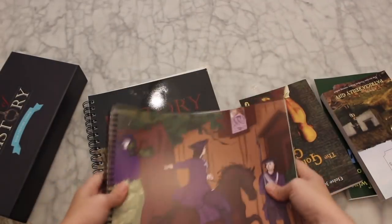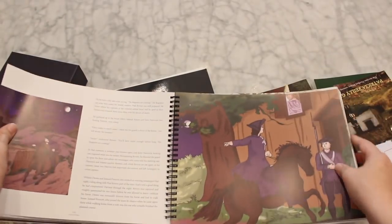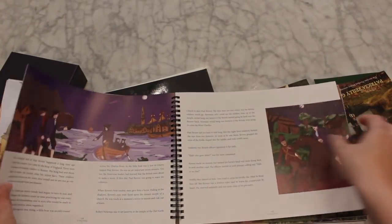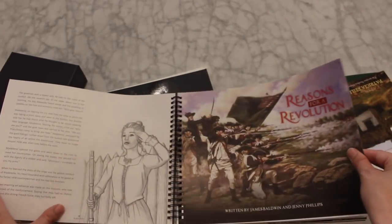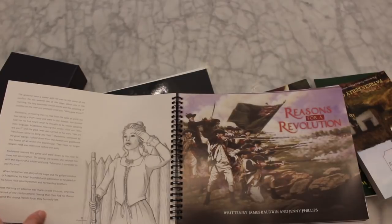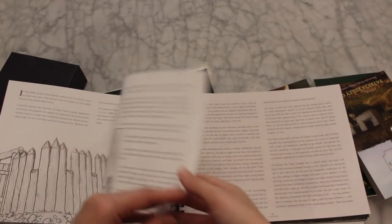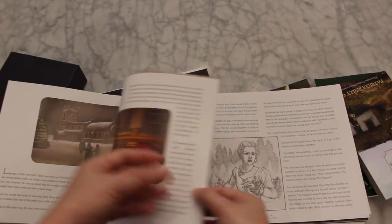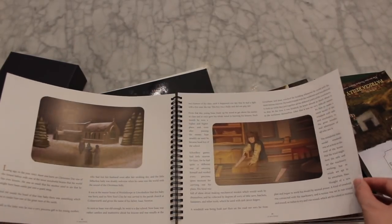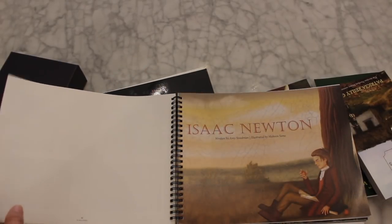You can just fold it up like that. It takes up way less space. So I love that. Everything is just so pretty. I'm sure everyone says that as they go through The Good and the Beautiful stuff, but it's true. But not only is it pretty, it's beautiful stories that we can be reading, because history is stories. It's about real people and real events. And a boring old dry textbook, never ever would I use that for my kids.